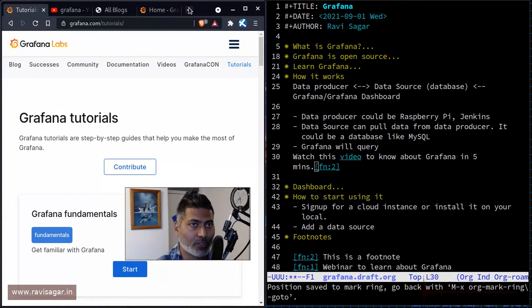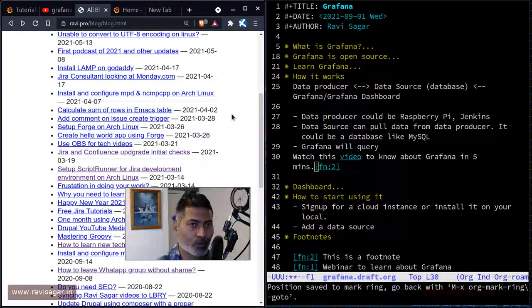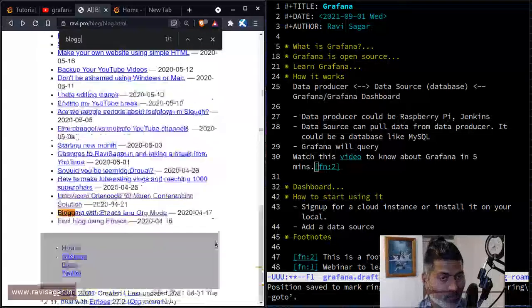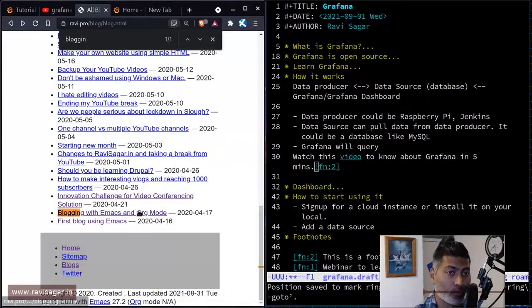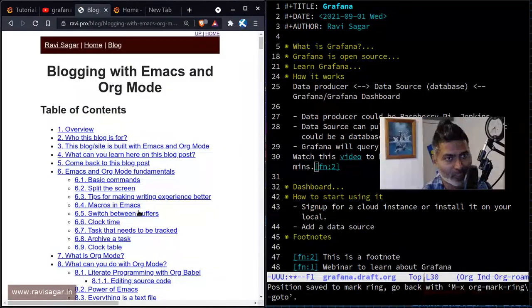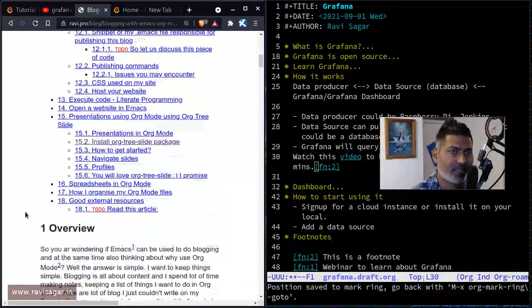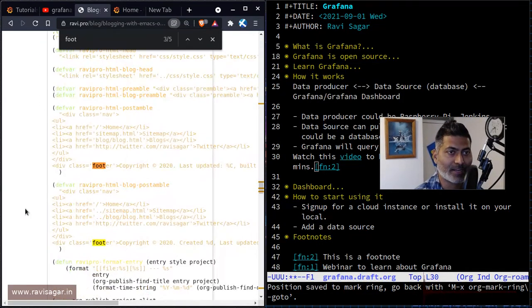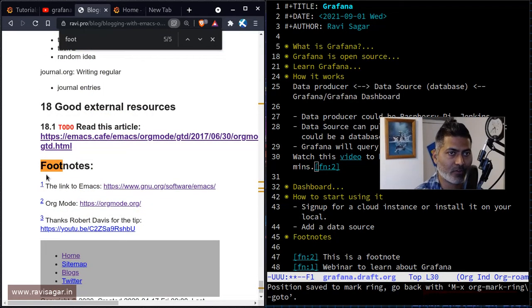And the thing is that when you're looking at your blog post, let me open one of my blog posts where I will show you that these footnotes are also exported when you export the file and when you publish it. By the way, you can expect these footnotes to be exported for you so that you can refer to them. So let me try to find. So these are the footnotes, by the way.